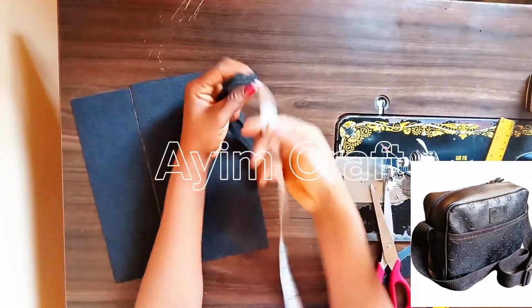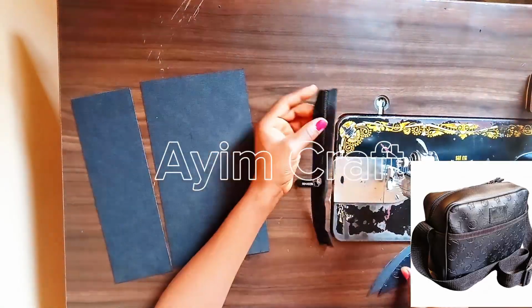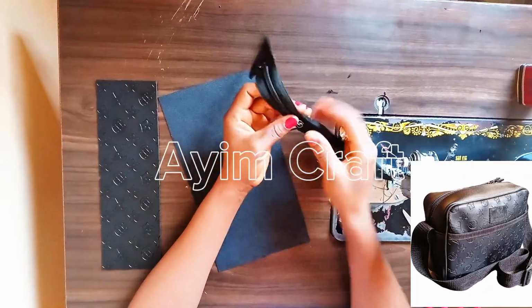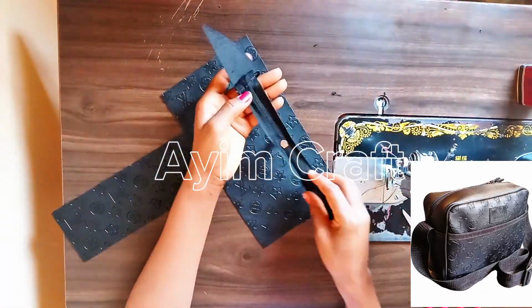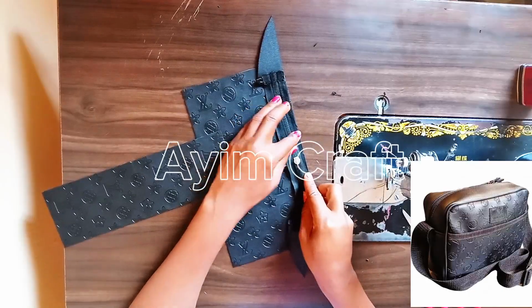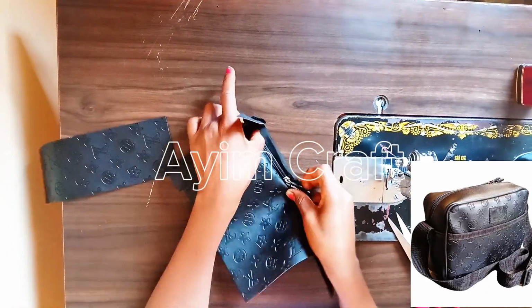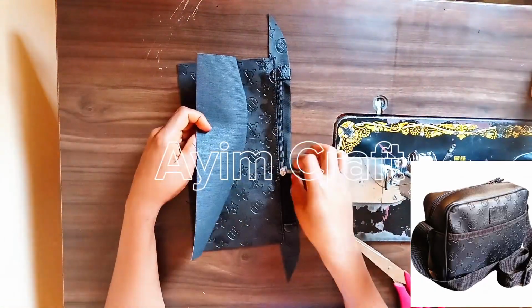After getting this part, I'll cut a zipper 9 inches. Then I'll look for a strap to turn. I'll insert the puller. Then I'll turn it with this strap. After turning it, I will notch it, notch also the panel. Then I'll place it as shown, good side facing good side. Then I'll stitch it straight. After stitching it straight, I will turn it over and top stitch it, applying my oil.